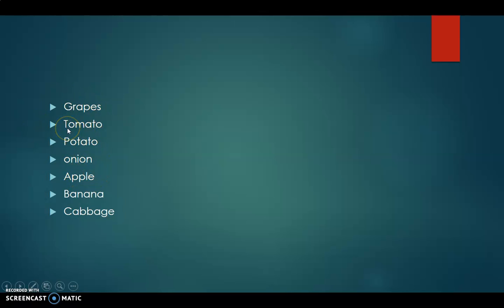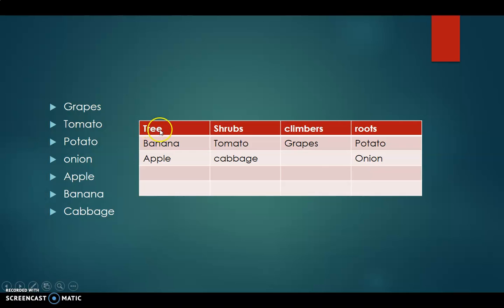So here if we think a little differently, then we can categorize data in some different ways. For example, if I think about what category of plants they belong to, and I divide it into trees, shrubs, climbers, roots, then they will come in different categories.